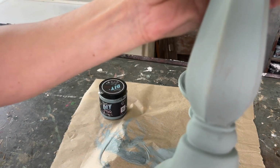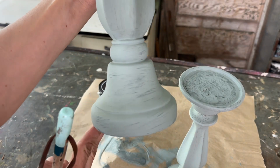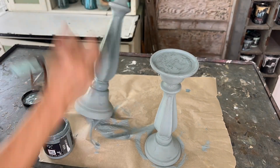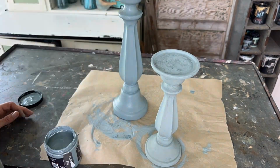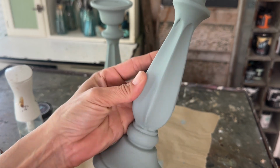After one coat of paint, you can still see a lot of that base color coming through, and I'm not doing any distressing on these candlesticks, so I'm going to give them another solid coat of paint for full coverage. Two coats are done. Oh, what a beautiful blue-gray color.